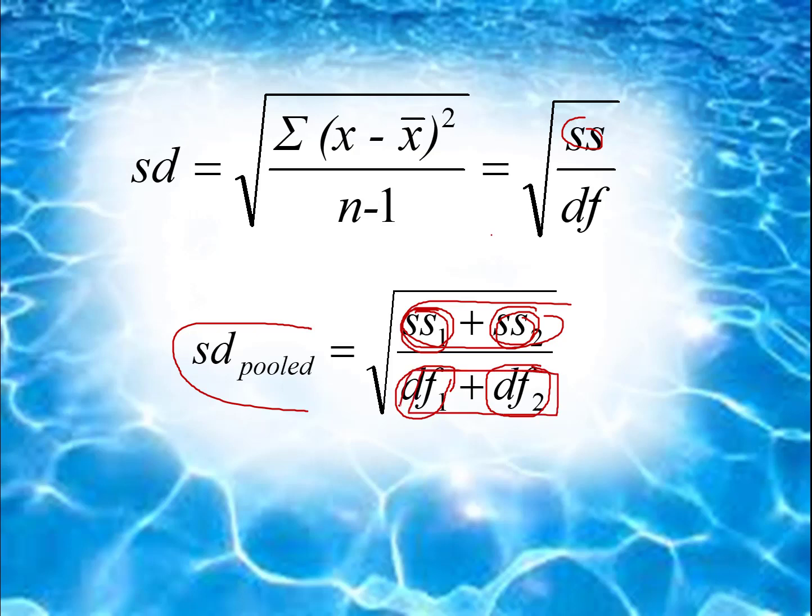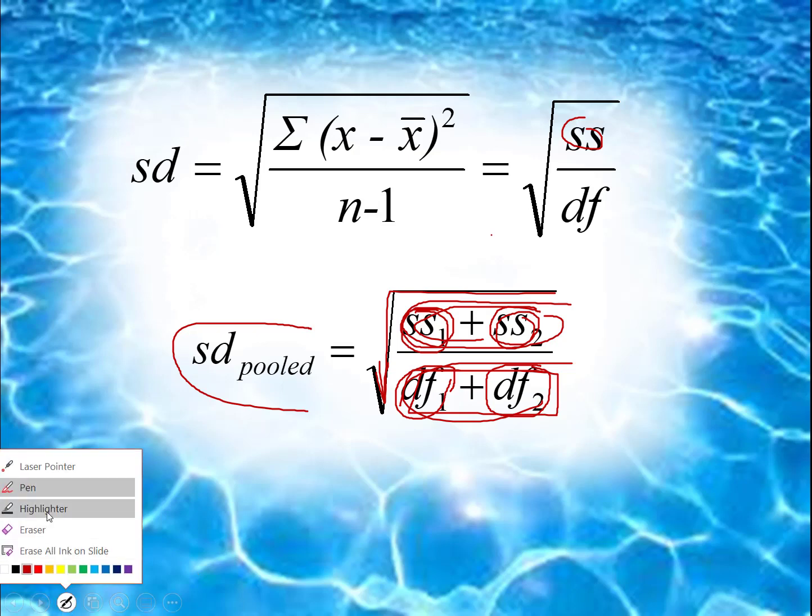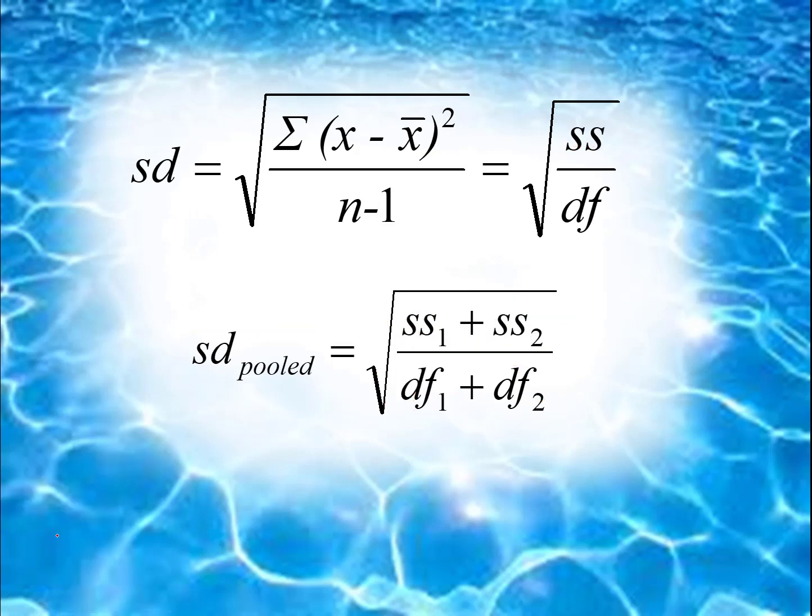Or you could say it's the total sample size minus 2, another way of thinking of the same thing. And then I'll take my total sums of squares divided by my total degrees of freedom, and I'll take the square root of that. And this will give us something very, very similar to what we would get if I were to simply take the average of my two standard deviations. One thing this formula is doing is that it's actually weighting my two groups by their sample size.